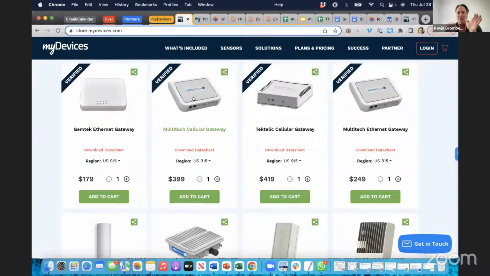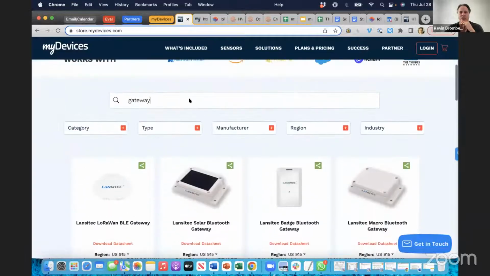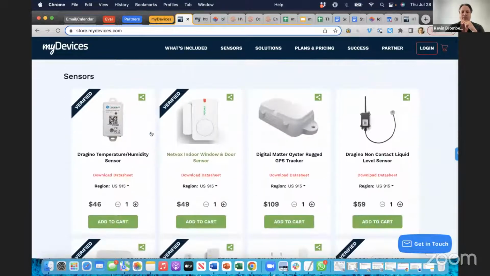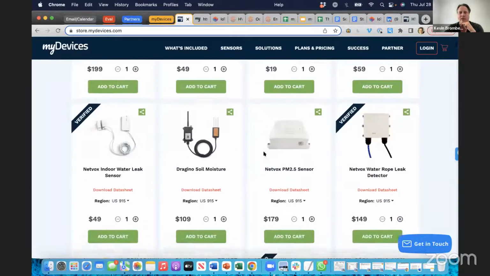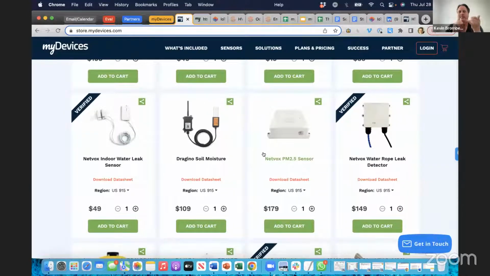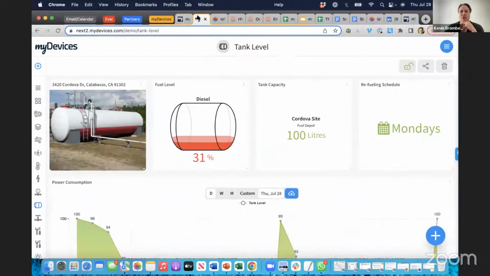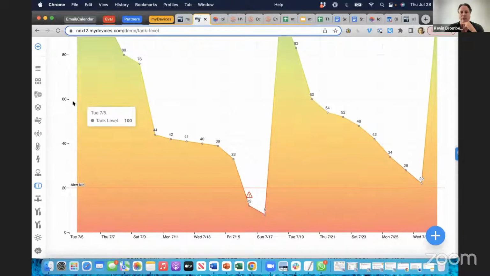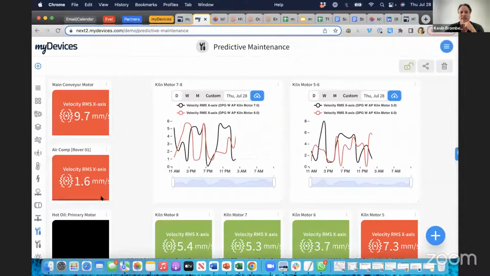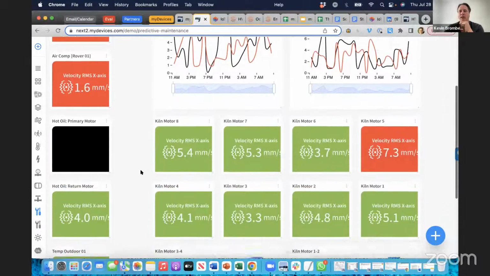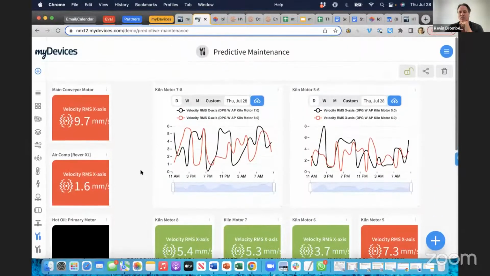So you literally just plug the power into this thing, and all those other sensors that you saw at the top automatically connect. All of these connect and feed right into our dashboard. So there's nothing else that anybody needs to do. But if they wanted to use TTN, Senet, Everynet, Actility, it doesn't matter. It's fully compatible with our system. And you don't have to use our dashboard. I'd say 50% of our customers actually just feed the data straight into their systems and don't even use our dashboards.